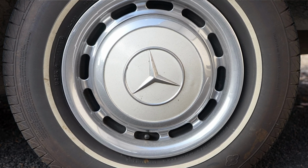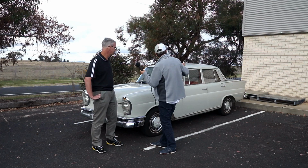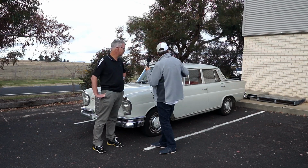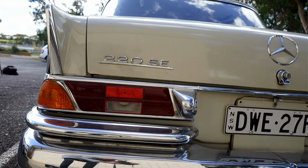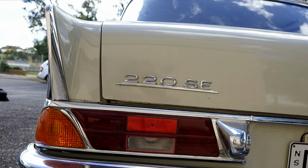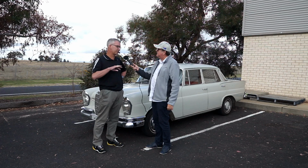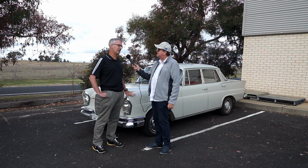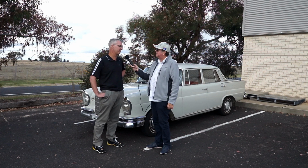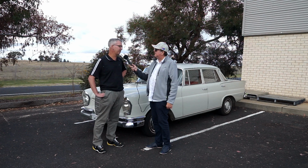It looks stunning. Now, this is post fintail, or no? This is a fintail. Yep. This is a fintail, because I hadn't looked at the back of it. So when did the fintails run from? 1959, and then the last of them came out in 67. So not quite a 10-year run. No, not quite. And really, it was running out. The S class that came after this, without the fins, from 1965 onwards, and they ran the cheaper version of the fintail for 65 to 67.